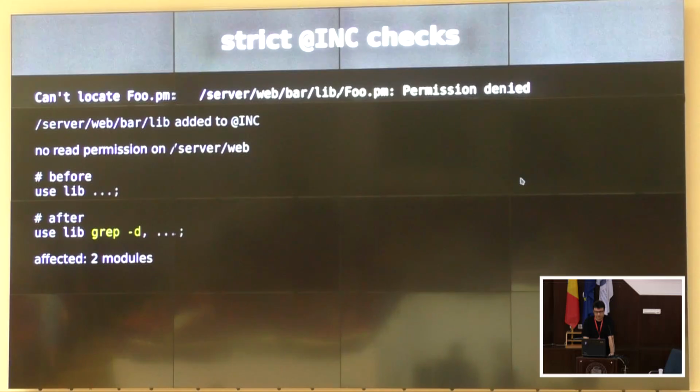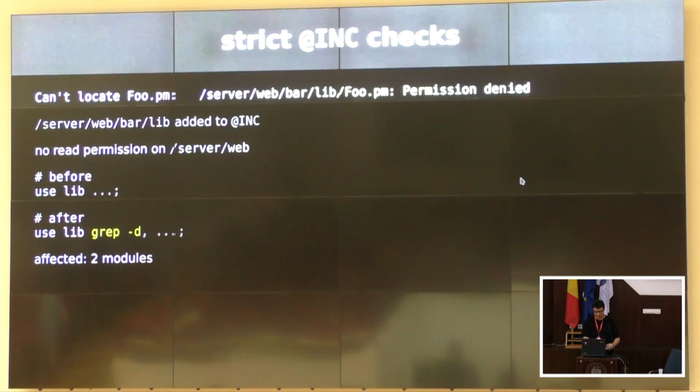Then we had strict @INC checks. This kind of error message, can't locate Foo.pm, then some directory, permission denied. Perl used to just try to open the required module in each @INC directory, and if it doesn't work, just go to the next one. But nowadays, it looks at the reason for the error, and if it's file not found, then it skips it, as before. But if it's permission denied, then it dies right there.